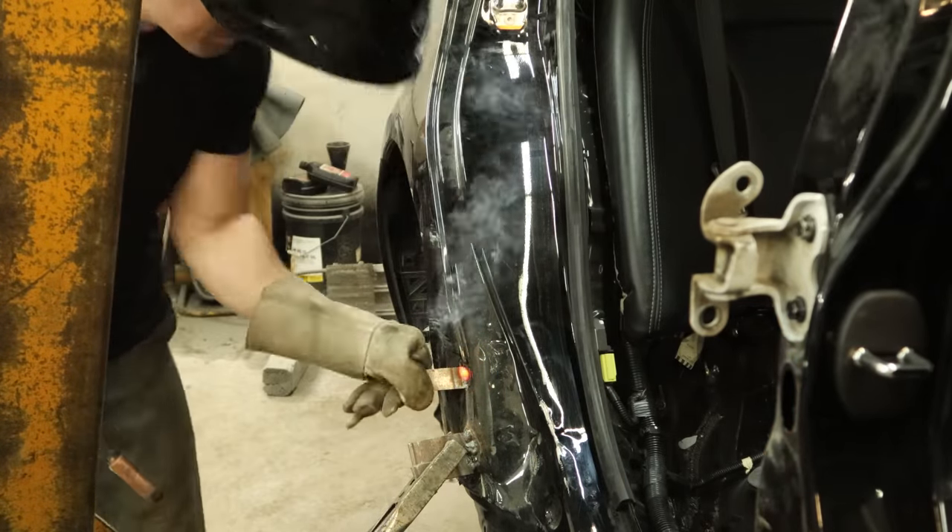We're going to weld randomly all over the place so that we don't get any one spot too hot, especially those seams — just keep moving around, go back and do a little more of the seam, do some more spot welds, and come finish off the seam. I finished welding everything up, the grinding gnome came in and ground everything down, I put the hinge on, and now we're going to throw our door back up here — only so that the Bodywork Gnome can do his work. You want to make sure that door gap is nice and that he doesn't straighten it out and we put the door on and our gap gets narrower or wider.